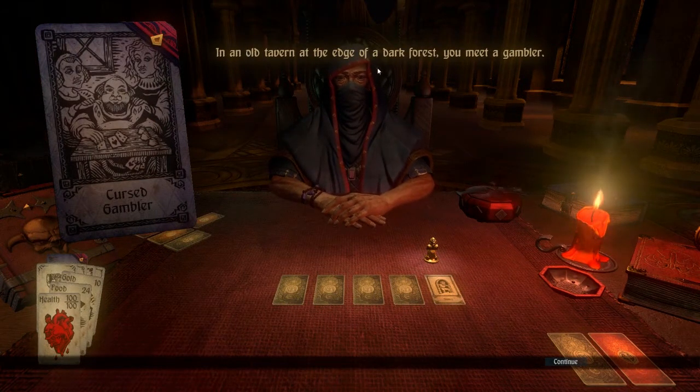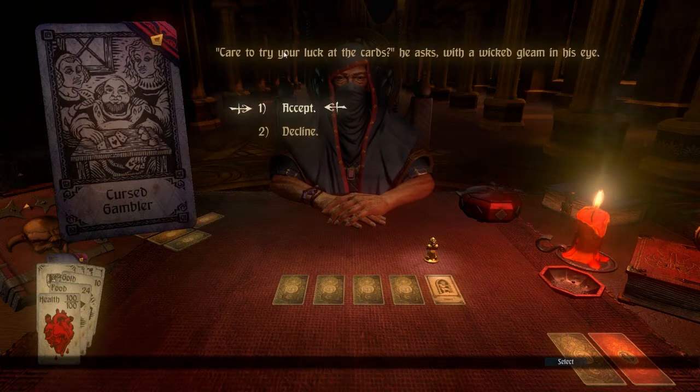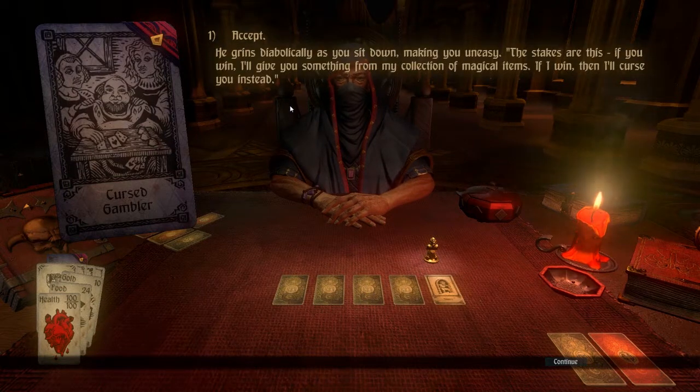In an old tavern at the edge of a dark forest, you meet a gambler. Care to try your luck at the cards, he asks, with a wicked gleam in his eye. He grins diabolically as you sit down, making you uneasy. The stakes are this. If you win, I'll give you something from my collection of magical items. If I win, then I'll curse you instead.